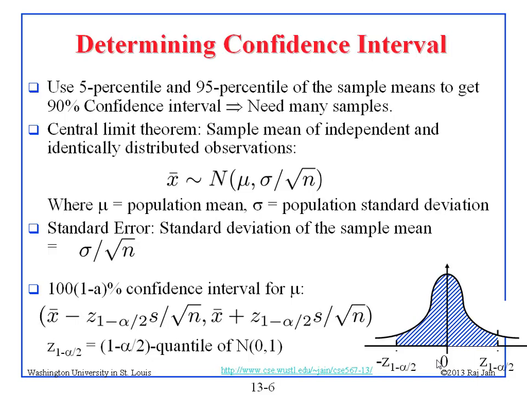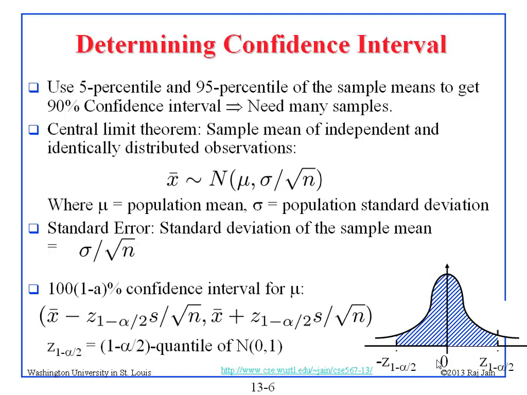Central limit theorem says that regardless of what the original observations are distributed with, when you take many of them and you add them together, the means are normally distributed. So the sample mean is normally distributed, and therefore if you take a lot of sample means, they will have this distribution.